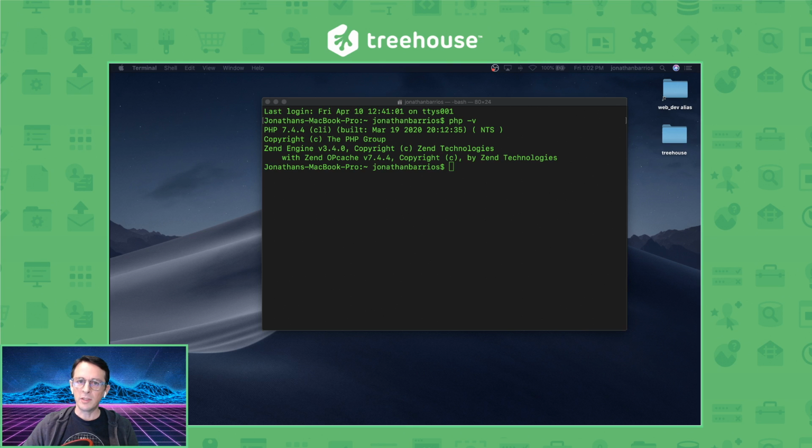You can install XAMPP or MAMP. We recommend XAMPP for Windows just because we have a lot of data on Windows and Mac OS users through Treehouse. One of the great things is that we can use that information to guide you to what platforms are the best choices. For Mac OS, you can use MAMP or Homebrew, which we'll talk about coming up. Another thing I'd like to point out is that you can use XAMPP or MAMP for both platforms, so you can use them for Windows, Mac, and Linux. You have a lot of choices, but we recommend XAMPP for Windows and MAMP for Mac OS. Okay, so let's check this out.